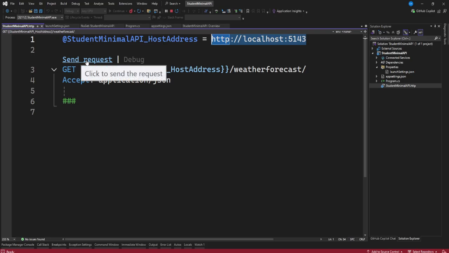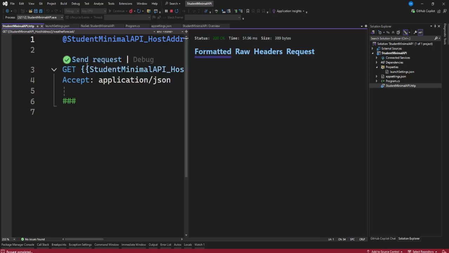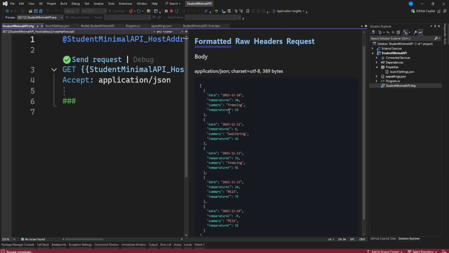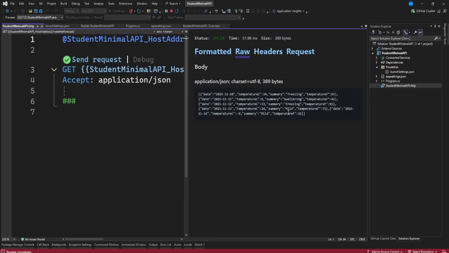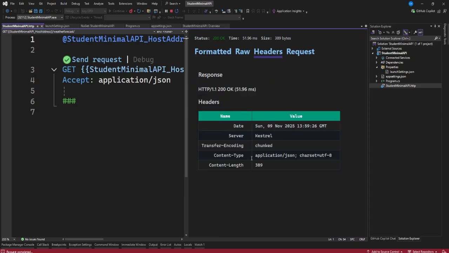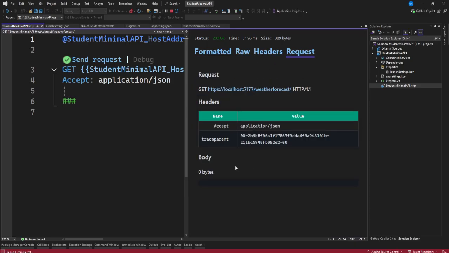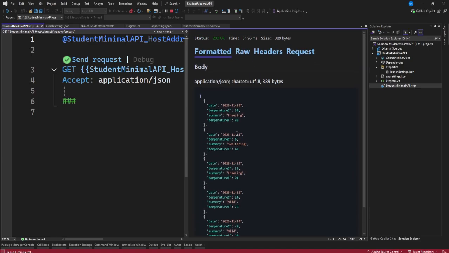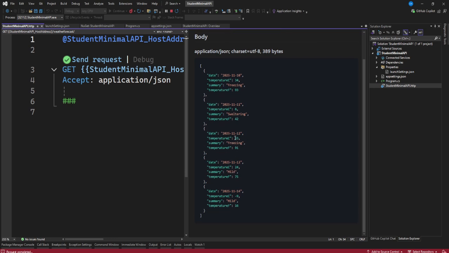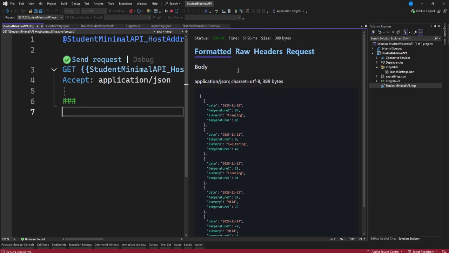Then here you can send a request. If you send the request, it will give you the response on the other side. You'll be able to see the raw response, the headers, and also the request, how it was sent. This is how the JSON looks. So that is one thing that we've been able to do.